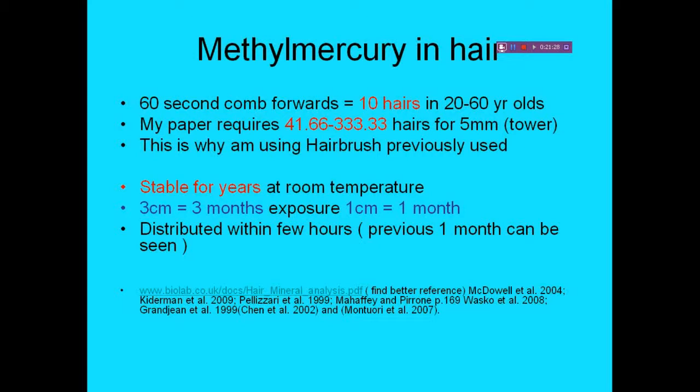Okay. So anyway, like I said, it's stable for years. Each month is represented by 1 centimetre of hair growth. The first 4 centimetres are the most reliable indicators of methylmercury exposure. 1 centimetre of hair growth will have accumulated the methylmercury from the fish and seafood consumption of that previous month. So at the end of the month, if you cut off 1 centimetre of your hair, that hair would be representative of your previous month's methylmercury exposure.